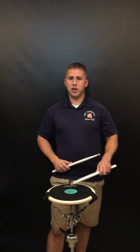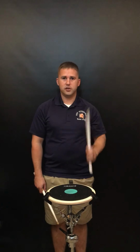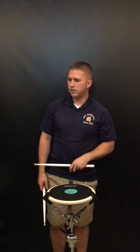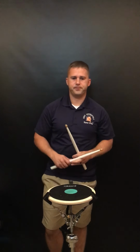We lift on four, one. In this one, you can't do that because you're playing taps throughout beat four. So what you have to do is play four and as soon as you're done playing that, you start to lift, do a quick motion up. Okay, so let's play that one. Lift.